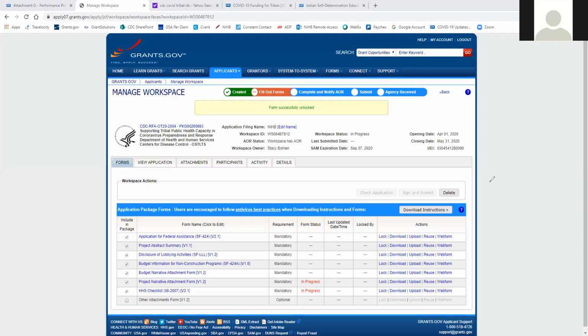There were a couple questions about applying for this grant and having applied for other forms of funding. So, for example, if a tribe has applied for CARES Act and received CARES Act funds or materials, can they ask for items that were not included in that? And should you mention items that were purchased from different funds if you're requesting supplemental items from this particular funding mechanism? For example, personal protective equipment.